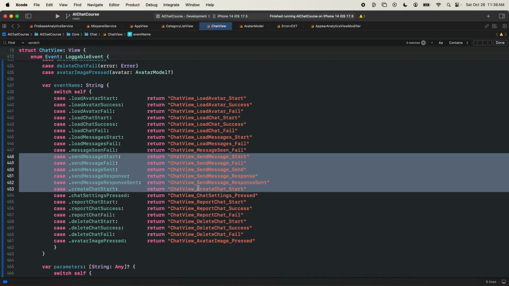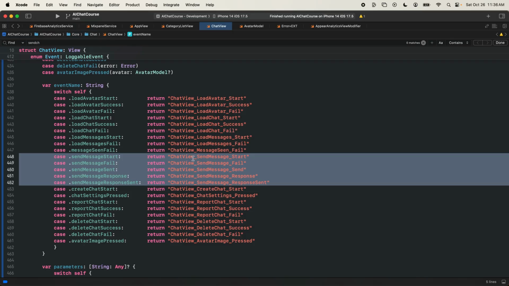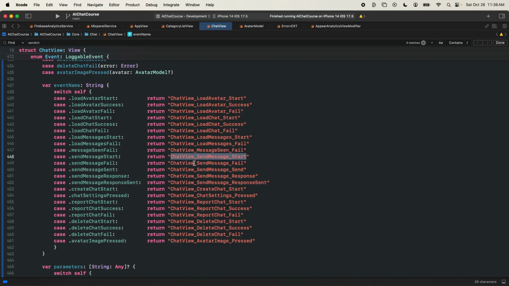I can also see something like in send message here. If the user's sending it, but there's a problem with the AI, maybe it'll send the user message, and then maybe the AI response never triggers. So now I'll immediately know in my code, all right, well, the user message is sending, but the AI is not receiving the response. So that's where the bug is in my app. And so when I set up all these funnels in Mixpanel, I'll visibly be able to see exactly where the drop-off points are going to be.